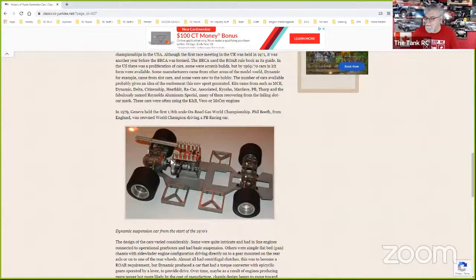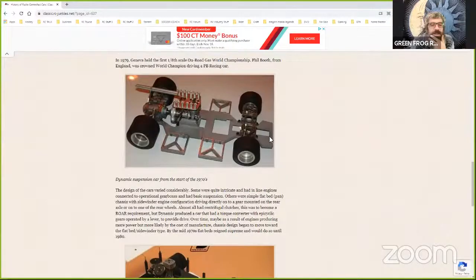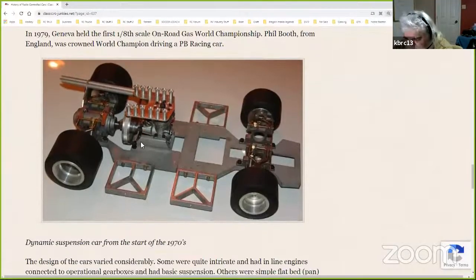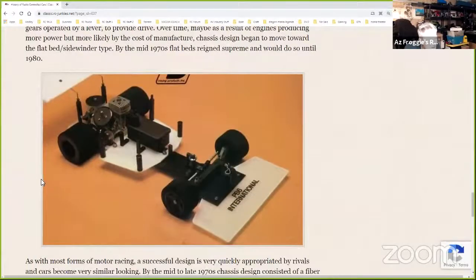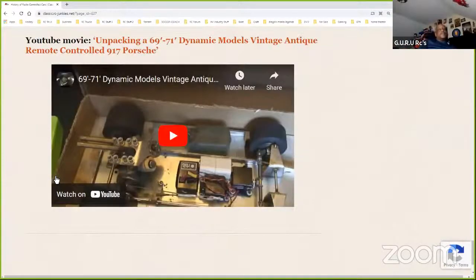And see, this is what basically started it. You had a small little gas engine, and you had them on a rope, and it just went in circles. That was kind of cool. Look at that suspension on that thing. Good planes like that too, on a rope. Yeah, I had one of them. That's nuts. Look at that. Double wishbones front and back. Here's another one. Sweet. It's really interesting what they had in the past.